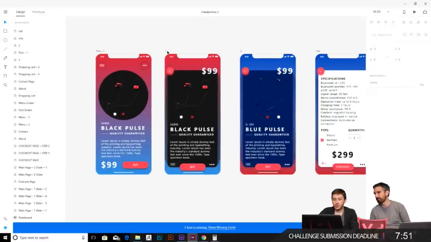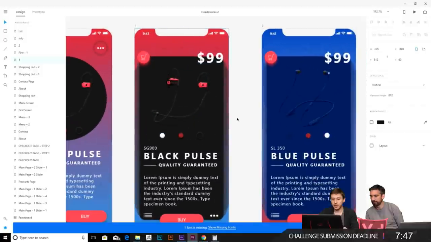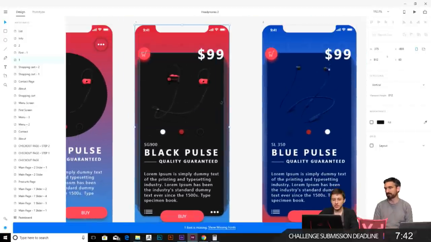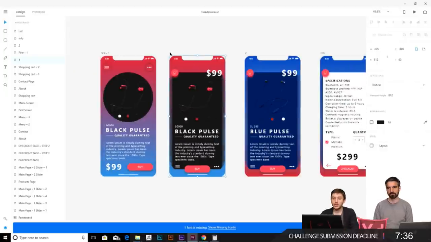We will probably use just one. And as I mentioned in the last hour when we were working on this, the user should scroll to the left or to the right. The swipe, yeah. So we can actually show that. It's a good idea.